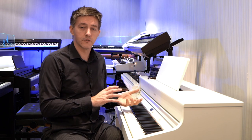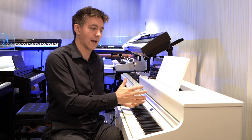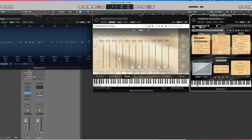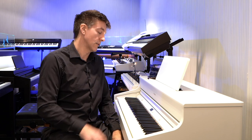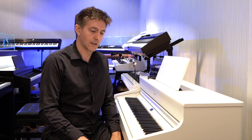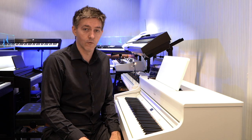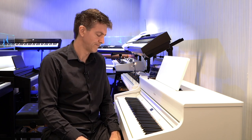There are pros and cons to both of these systems, but Roland really has committed to having their upper lines be driven by this modeling engine. And there's a couple of VST engines out there as well, which are really well regarded, that use this technology. Pianoteq is really the leading innovator in this world when we get into the computer side of things. But on the digital side of things, Roland has been on the forefront of this for probably 10 years or more. If we go into the R&D range, we're probably getting close to 15 years. It really started with the V-Piano, I think, back in 2008 or 2009.